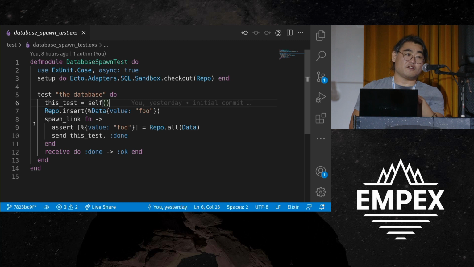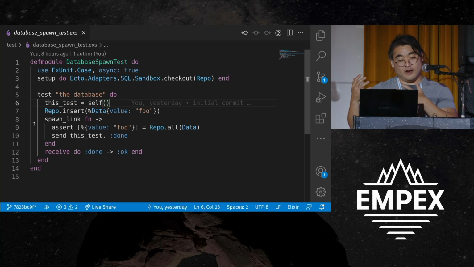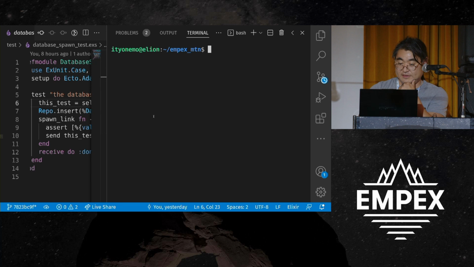But this could also be hidden behind a function call that you're testing, right? That function call could spawn another process. And if we believe that the process IDs are what associate with the database checkout, then we would expect this thing to fail, right? So let's test it.